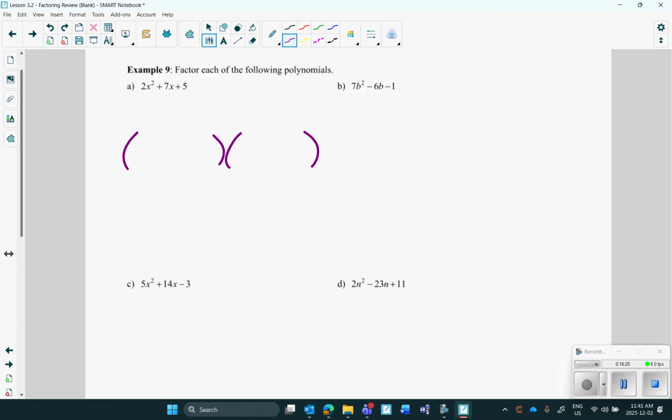So before I do any math, I know it's going to be that. And actually, if I look at the signs, I know it's going to be that. So what fits? 5 plus 1. 2x plus 5, x plus 1? Yep. Because if you rainbow that, you get 2x, 5x, it's just 7x.